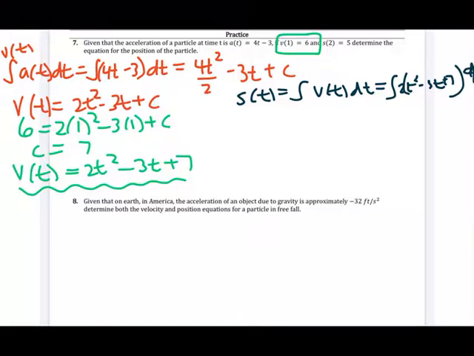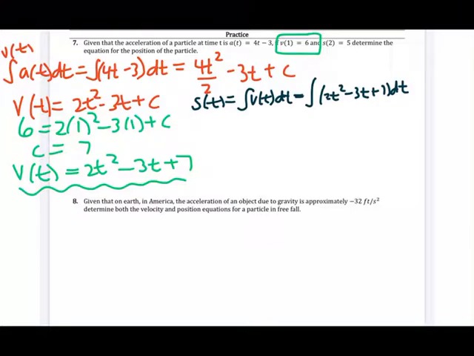And again, we can simply use the power rule to integrate this polynomial. So I'm going to add 1 to t squared. That's going to give me t to the third. So I have 2t to the third, but then I also have to divide by that 3. Minus, I'm going to add 1 to t to the first power to get t to the second power, and I'm going to divide by that 2, plus 7t plus c.